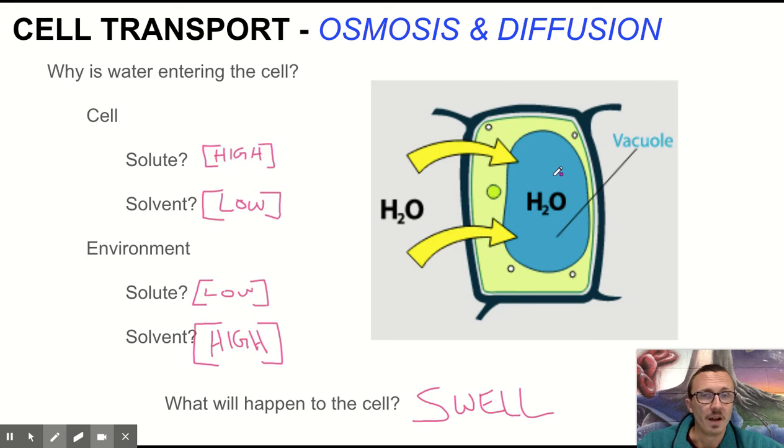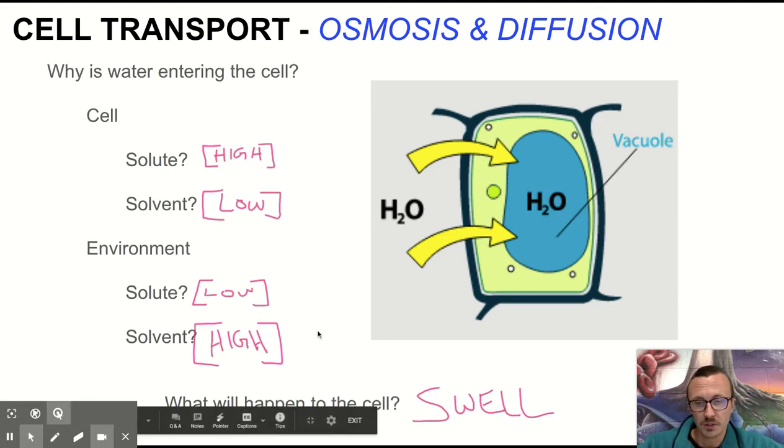Now, you can also think about this as salt and sugar sucks, right? So there was a lot of salt and sugar inside of the cell, and that was drawing water in. Now, you might be thinking, wait a minute. Wouldn't the sugar and the salt want to leave? Yes, but they don't occupy the same volume. They don't have the same influence on the size and shape of the cell. So when trying to figure out whether a cell is shrinking or swelling or staying the same, just focus on the water. Okay, let's move on to our next example.